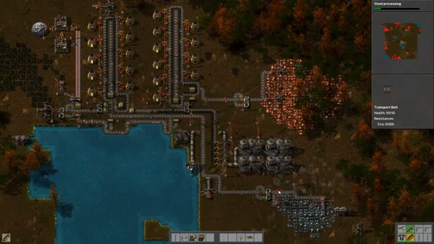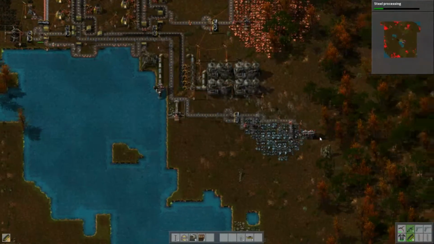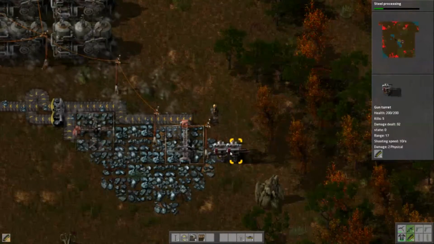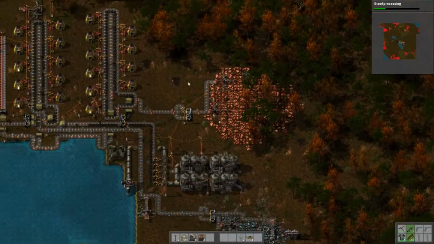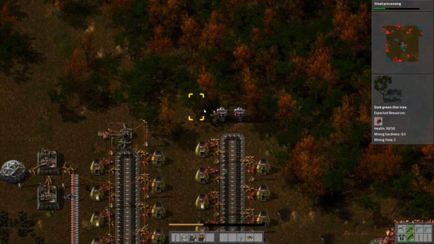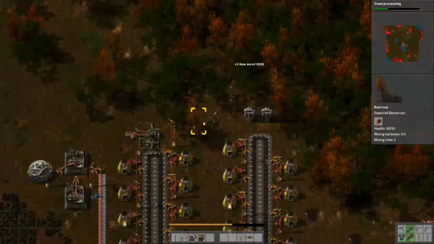I need to check on the turrets down here because I'm not sure if they've actually done much. Yeah, they've been dealing with some attacks down here. Look at that. 5 kills, 6 kills. They've done a fair bit. So I do need to get an ammo supply sorted out sooner or later. I need to cut down some more trees as well. Hooray for the environment! I'm cutting down trees.